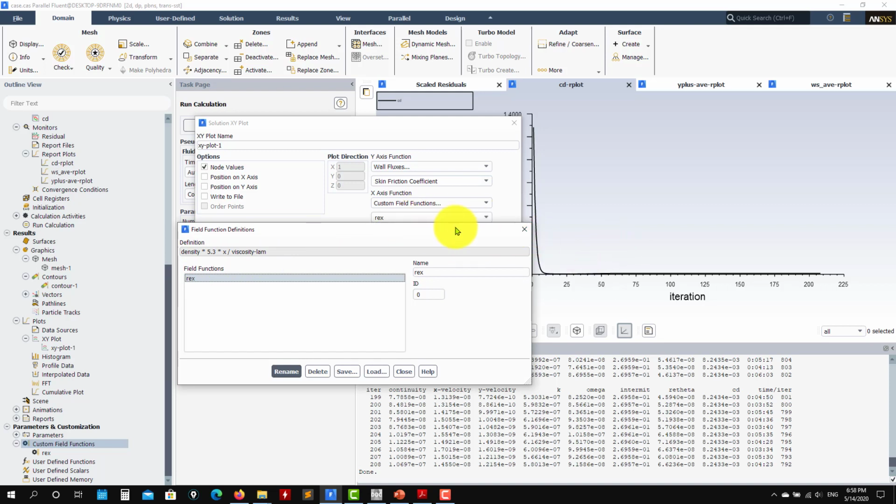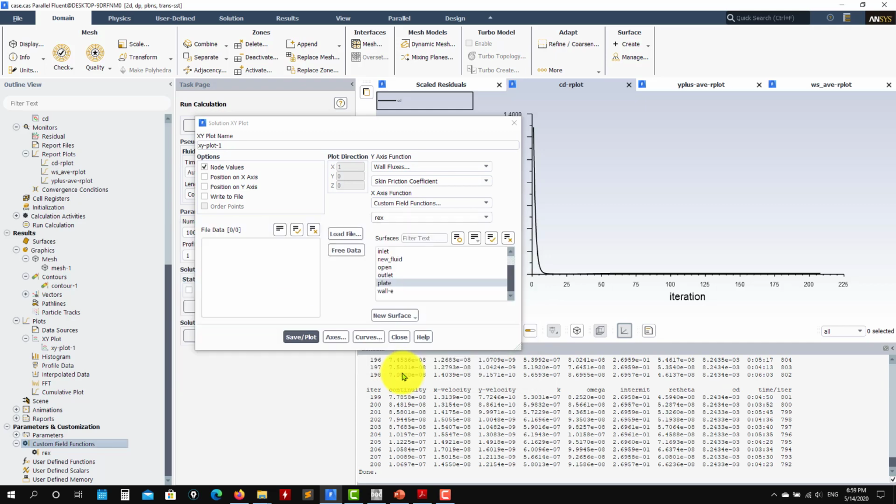Sometimes be careful also when computing this Reynolds number in your reference system. If you have a negative value of X, it might be a problem for this Reynolds number. In my case, I know that where the flat plate starts is 0. So be careful of that, and just have that in mind. Now that we have this, we have X-axis, Y-axis, so you plot the 2 axes.